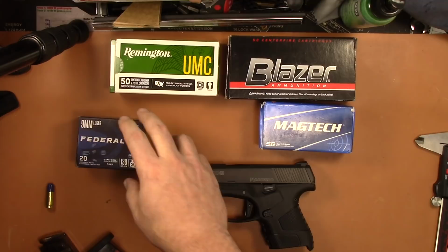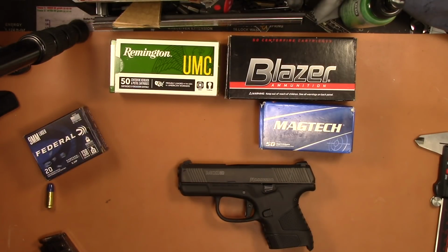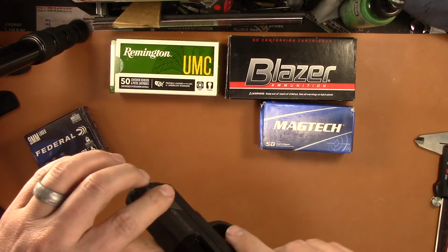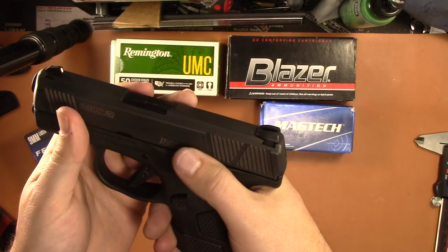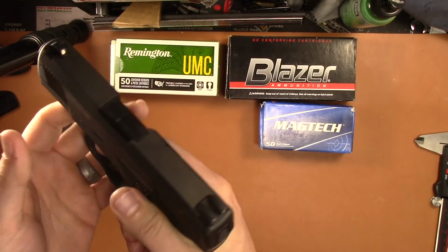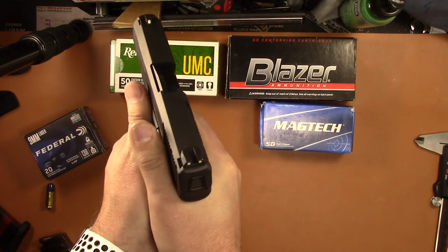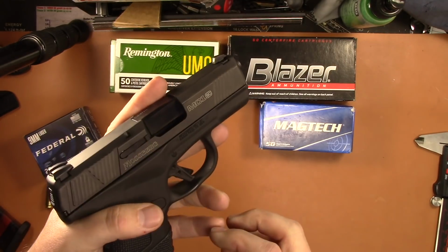I shot 150 plus... well, I didn't shoot the whole box of those. I probably shot 170 rounds today, 175, and zero malfunctions, no problems at all. Didn't have any problems with the slide locking back. I think some people have had that issue, but they've been riding that slide release, which is weird because it's pretty well recessed in the gun, and it's hard to ride it. I don't know how people are actually doing that because it's difficult to get your thumb over the top of that. So overall, I'm super impressed so far with this little pistol.